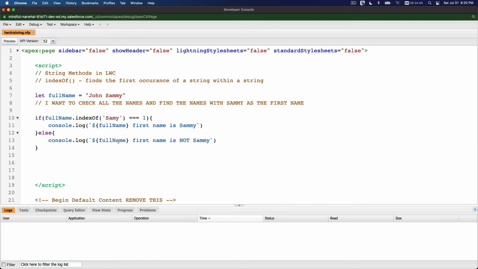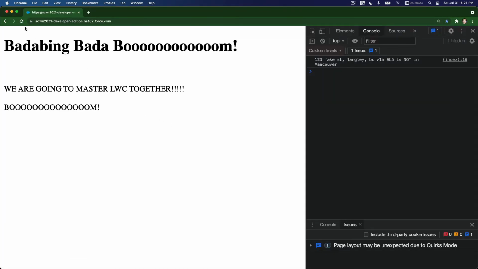Because the index is not the first one, it's like first, second, third, fourth, fifth, sixth. It's the sixth one. Okay, so let's just take a look here. If I refresh, John Sammy first name is not Sammy, it's John, right?